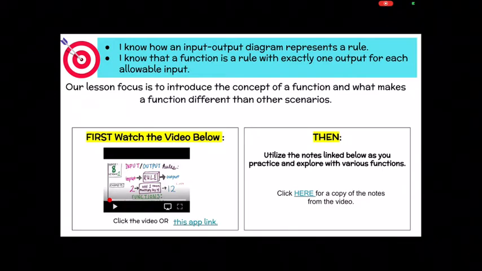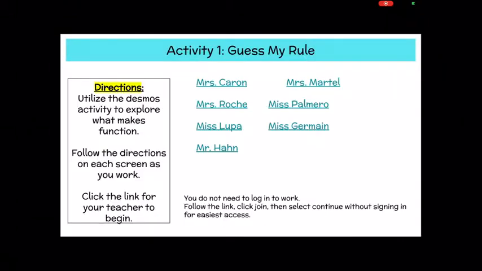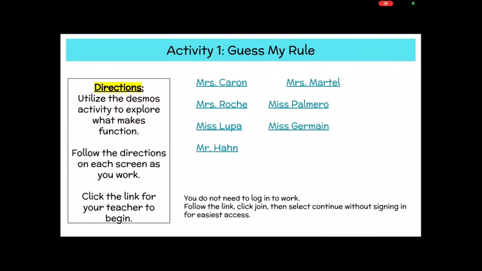Okay? So once you go through and you watch your video and you take a look at your note sheet, you're going to take a look at your activities for the day. Some activities are going to ask you to go to outside websites. For example, this activity right here, Guess My Rule, is going to take you to a Desmos activity.